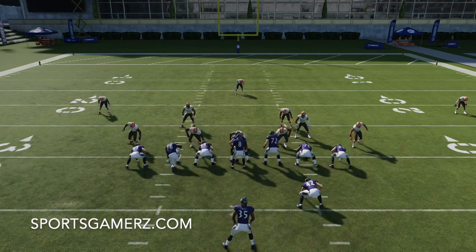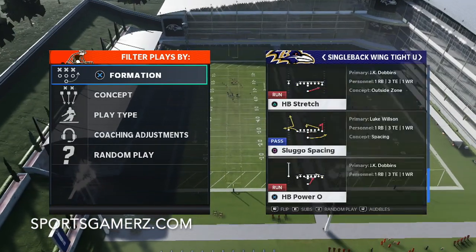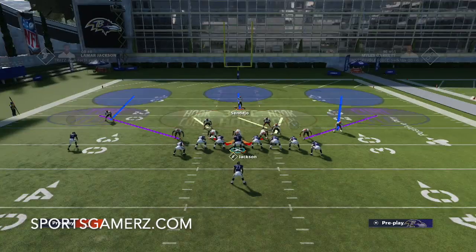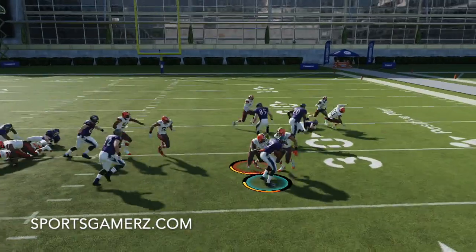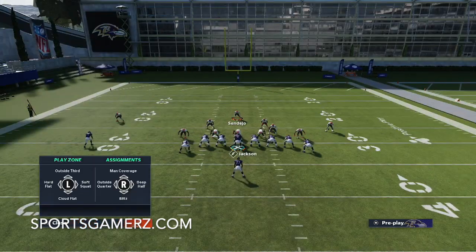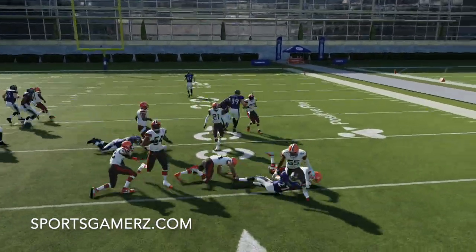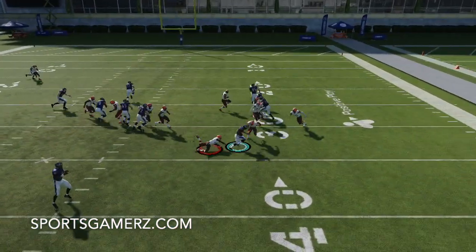It's not just heavy sets or eye forms — single backs and shotguns for running formations are going to get completely boxed up as well. If you look at something like an under center set with two or three jumbo tight ends, all we're going to do is crash the D-line down and use the safety. This is extremely good run defense with essentially no adjustments — another loss in the backfield. Remember, if it's a formation with no receivers on one side, just tight ends, you can put that corner in a cloud flat and he will play the run better. As you can see, if they try to break it to the outside he's there for the tackle. There is no yardage to be gained against this defense. It truly is a box against the run.